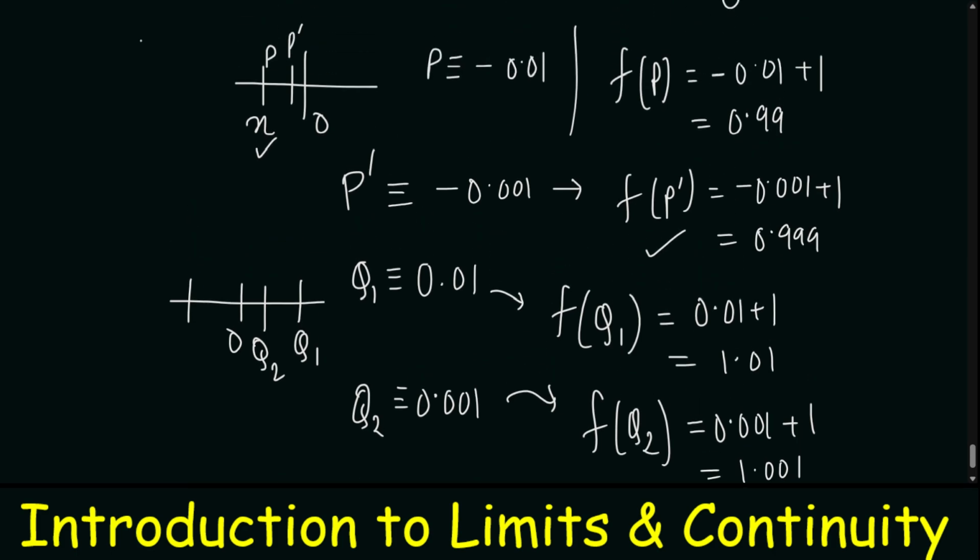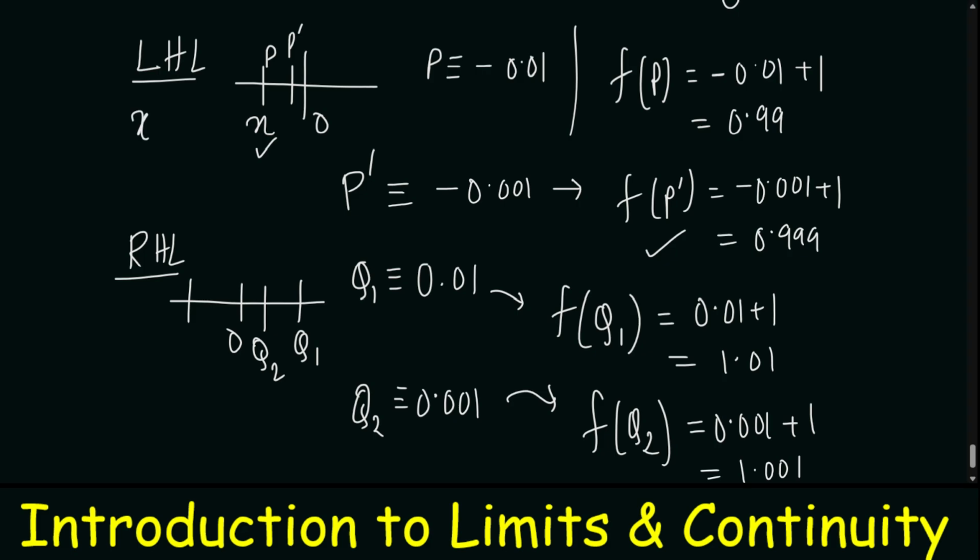So this is what we call an LHL, or left hand limit, where the value approaches from the left hand side of the required point. And this is called a right hand limit, where we approach the limit from the positive side of the number and we go towards the number and the values keep decreasing. So x tends to 0 from the positive.